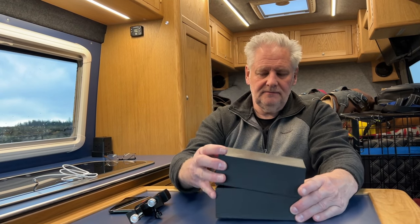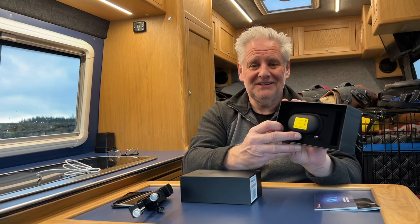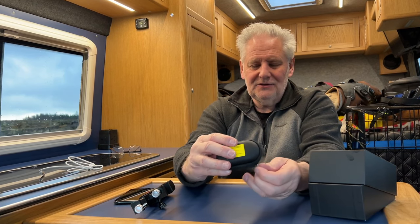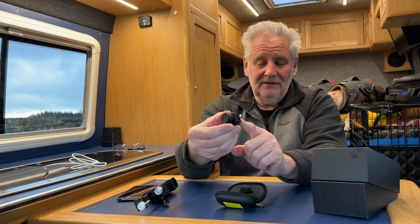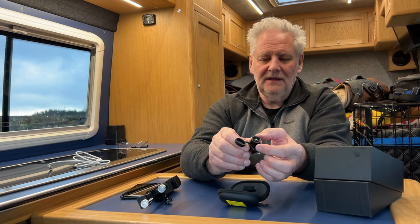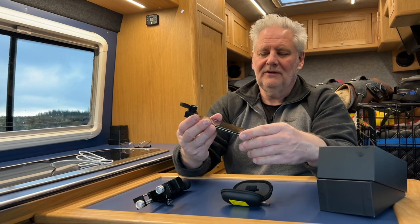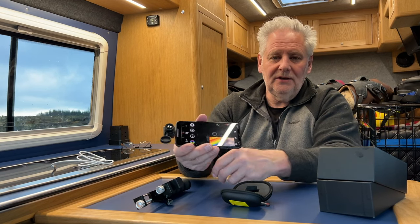So it comes in this box, nicely boxed, and you get some instructions with it, but it's really easy to use. And the camera is actually tiny, so in this quite big box you get this lovely little padded case, and inside here is the actual camera. It's got a lightning connector on because I use an iPhone, and it's got a rubber cover over the lens and you don't want to be touching the lens, and this rotates to focus it. But all you have to do, you don't even have to download the app, the phone does it automatically. You plug it into your actual phone, and away you go.